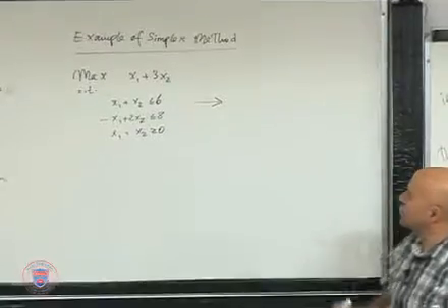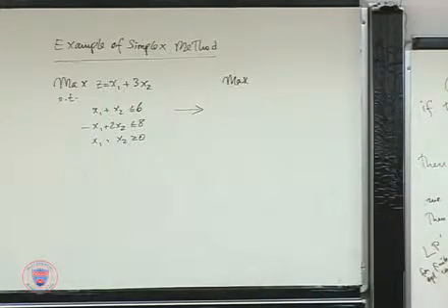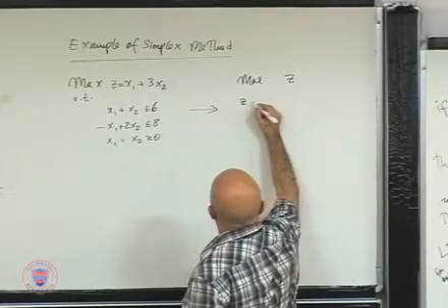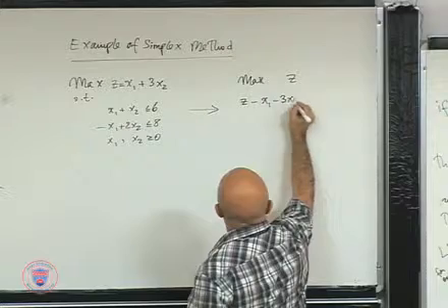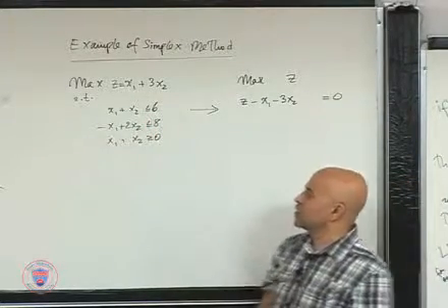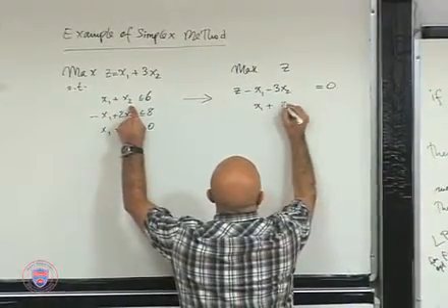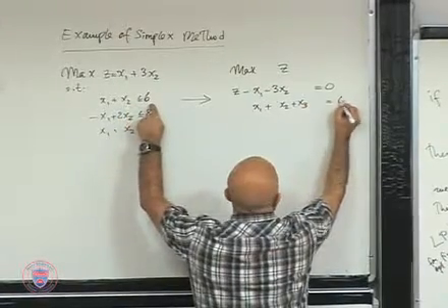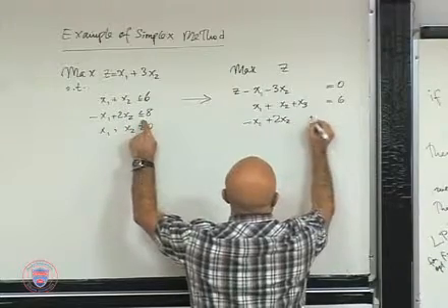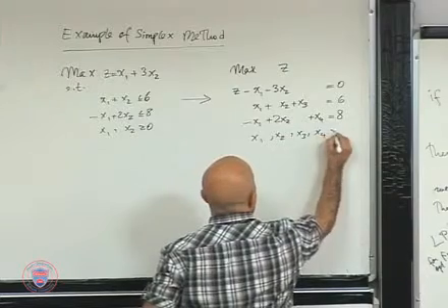So first, you convert this to your standard form. And if you give a name to the value of the objective function, if you call it z, for example, z is defined by x1 plus 3x2. So first I write it down as a constraint. This tells you how z is defined, actually. And then I add slack variables x3 and x4 to put this in standard form, in equalities. So the first constraint becomes x1 plus x2 plus x3 is equal to 6. The next one is minus x1 plus 2x2 plus x4 equals 8. x1, x2, x3, x4 non-negative. Okay?